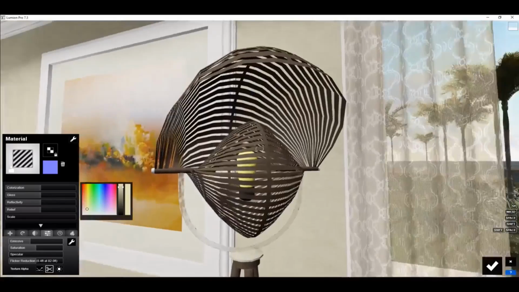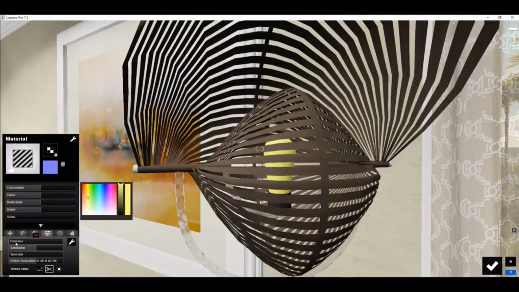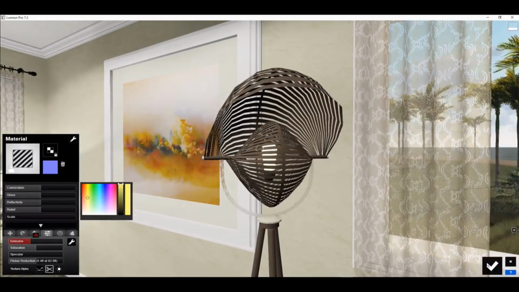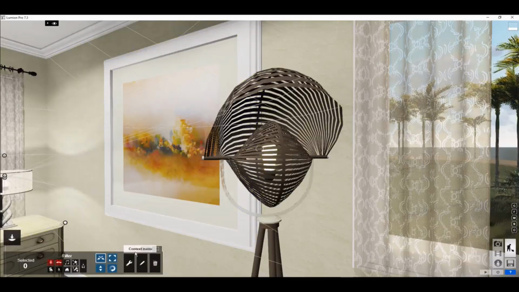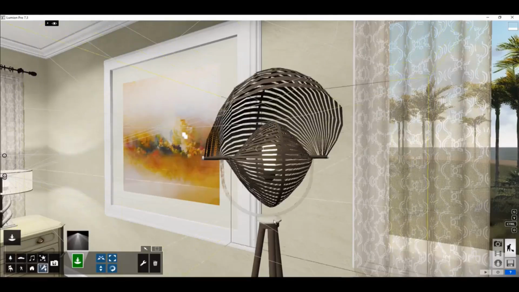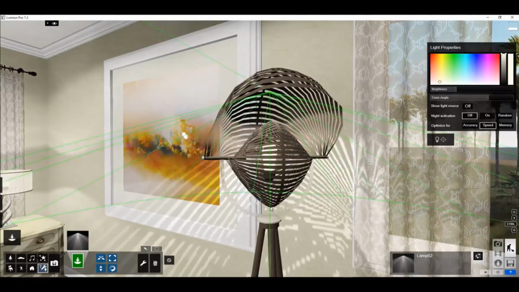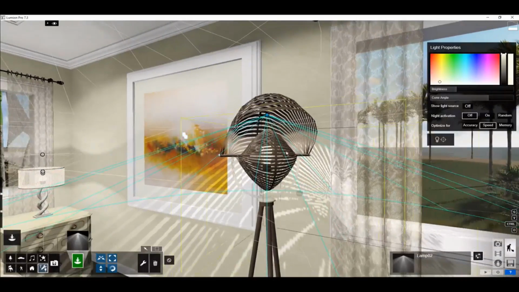Let's do one more light bulb over here. I'll just click on this guy, make it standard, and dial up my emissiveness. Again, I like to be very precise, make it 10. And maybe I'd even say OK, and I might even go into our objects and place mode and place another spotlight. Check this out. I can place a spotlight in here. I might just click and drag, and this really illustrates the idea that a spotlight is the only light source that casts those shadows like that. The sun and spotlights.